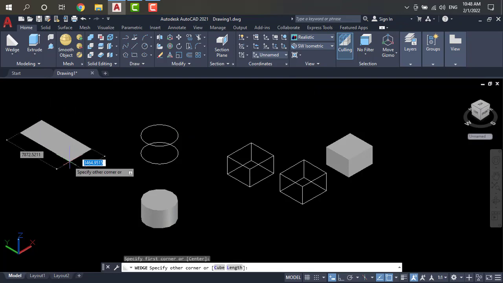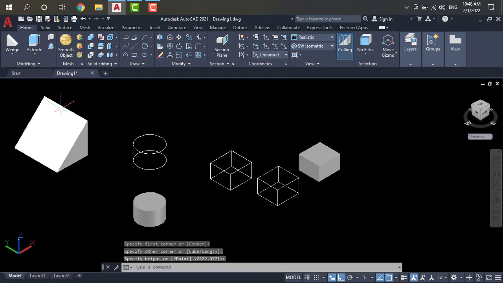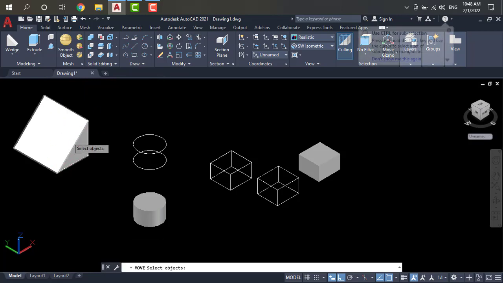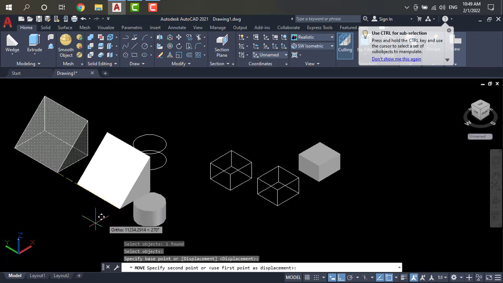Again I want to take another object, and here also I want to extract edges. Just click on the object and click on enter. Okay, next I want to shift and move this, give one base point.